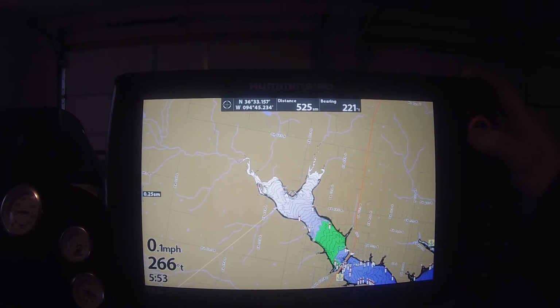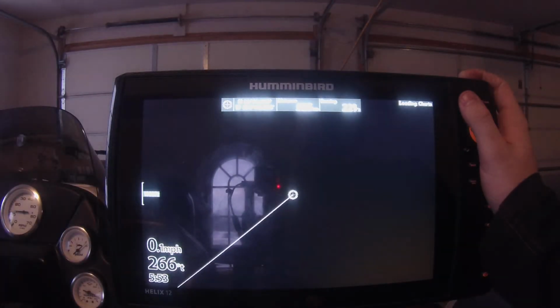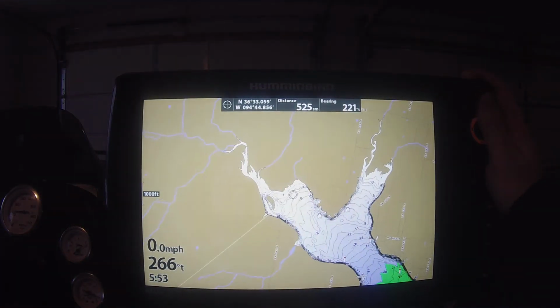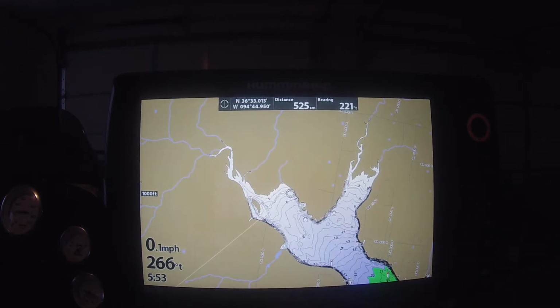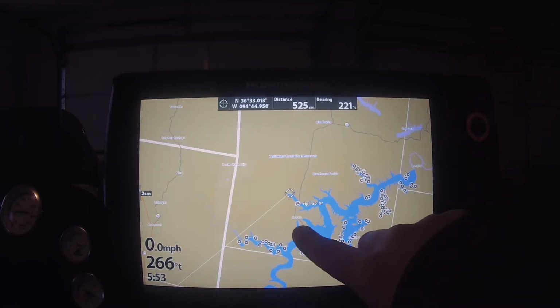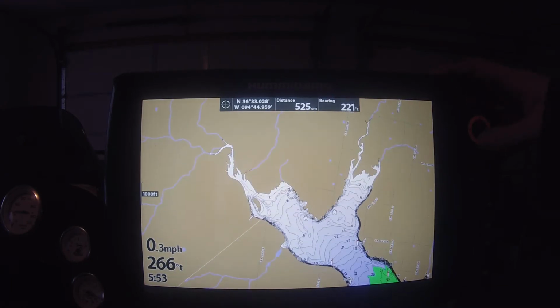Depending on water level, I might come back here and flip all the bushes, but I'm going to start off just by coming to the backs and picking apart those isolated targets and see if those bass are already back there utilizing that last staging area before they really start spawning. If I get bit back there, great. I'm going to start running a lot of the backs of some of these major pockets here and see if I can get bit in that shallow water on those isolated targets.